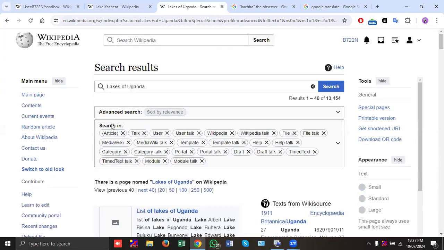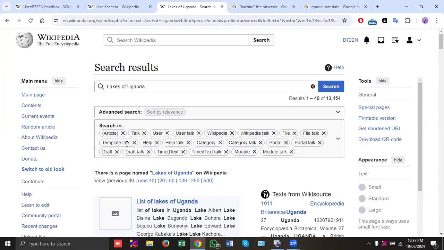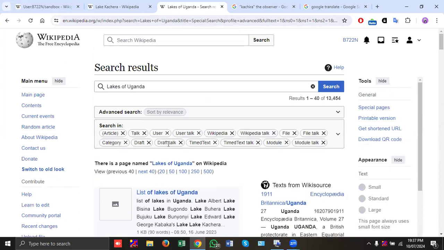But still you can choose here within the in-depth search. You say, what exactly do I want? So MediaWiki, no. MediaWiki talk, no. Do I need a template? No. You click on the X. Do I need help? No. Help talk, no. Yeah, maybe category. Then a portal, no. Portal talk, no. Maybe there is an existing draft, no. Then module, no. And then user talk, maybe it was deleted and someone is pushing it out, no. Then even maybe file talk, no.